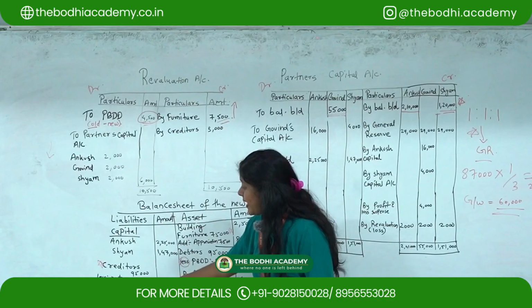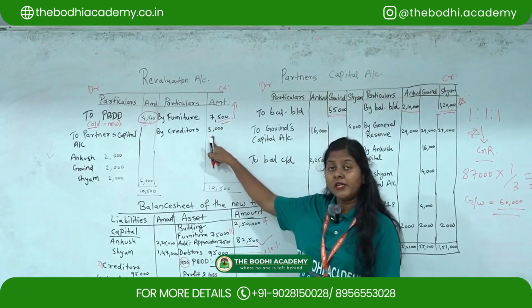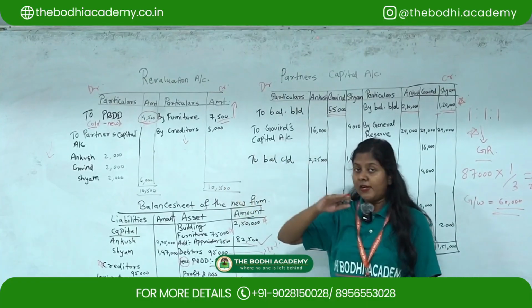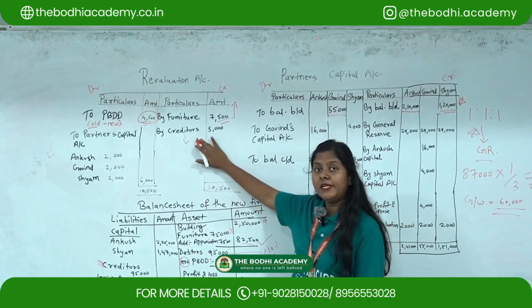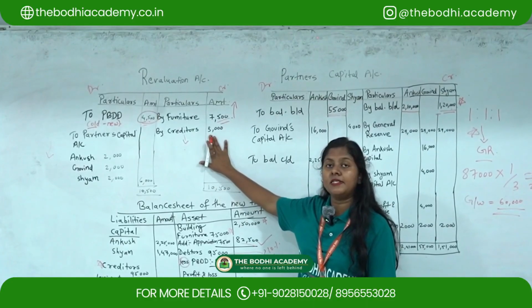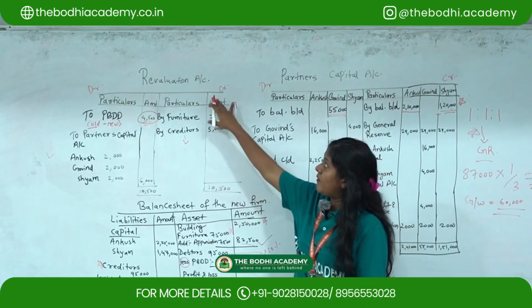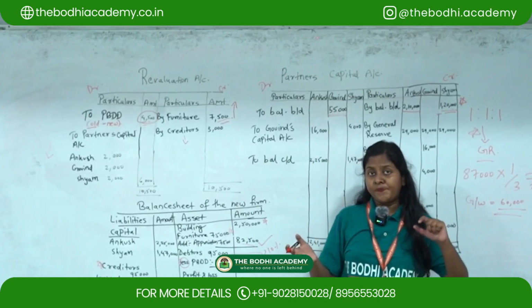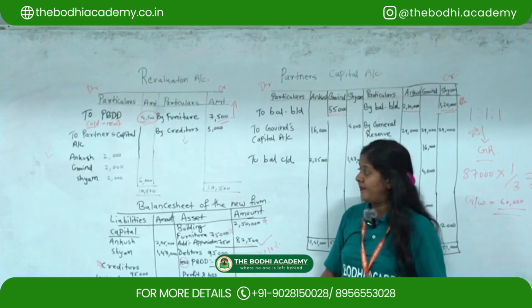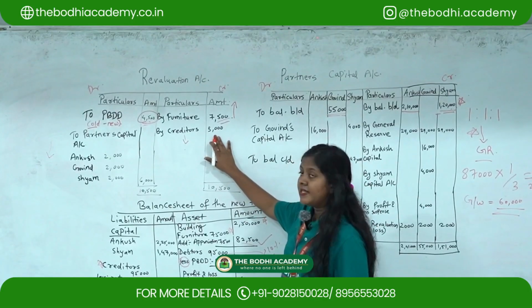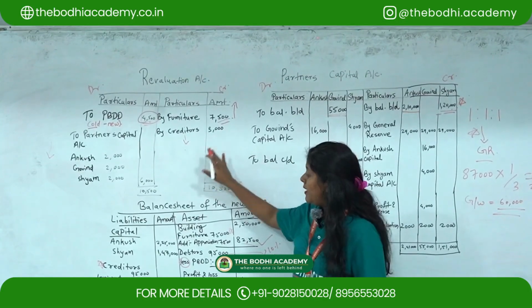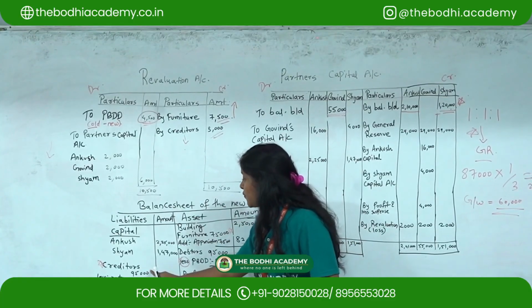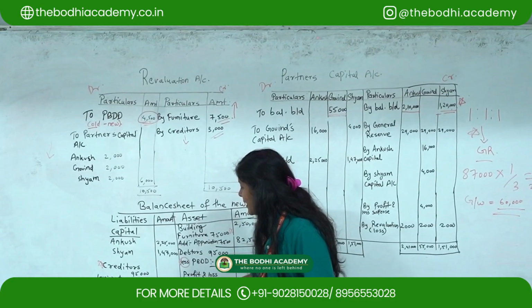And then the second effect will come over here. Why will it come over here? Because creditors is a liability. Now since they are not likely to be claimed, the liability has decreased, so it comes on the credit side of the revaluation account. Revaluation account is nothing but here we only see the difference between the assets and the liabilities. So creditors, since it is decreasing, will come on this side. So this is the second effect, and the first effect I took over here. So we got 95,000 minus 3,000, that is 92,000.